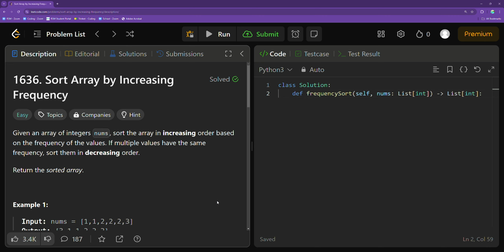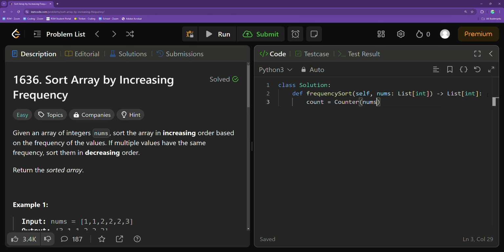So the way we're going to do this is, since we're actually dealing with the frequencies of every single element in this input, the best and most efficient thing that we can do is simply store the counter of the input array nums in, let's just call it a count variable. So for any of you guys who don't know what a counter actually is, a counter is essentially a hash map that stores and maps every single element in our input or any iterable that we pass in with its corresponding frequency.